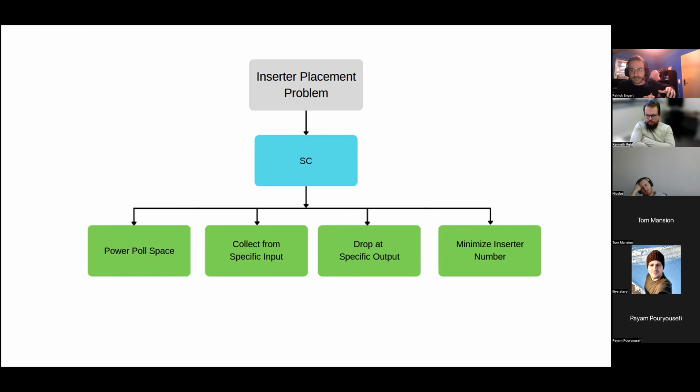Oh, so we're going to have different fitness functions for each problem. For example, you'll have a fitness function for the power pole problem. You'll have a different fitness function for making sure there's enough power and for where the inserters are being placed. And that's where the interesting, real meaty part of the research is going to come in: making decisions between which of the various fitness functions take priority, or if there's a hierarchy.